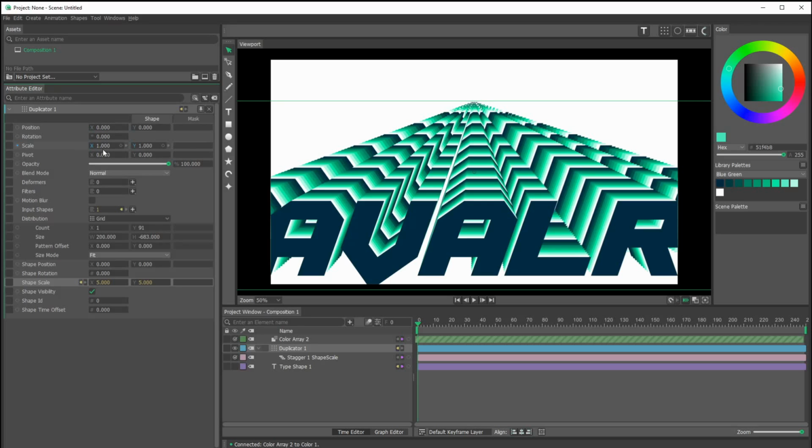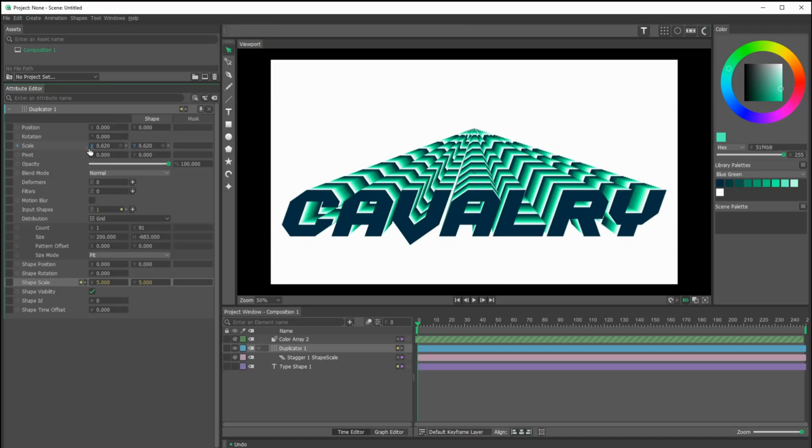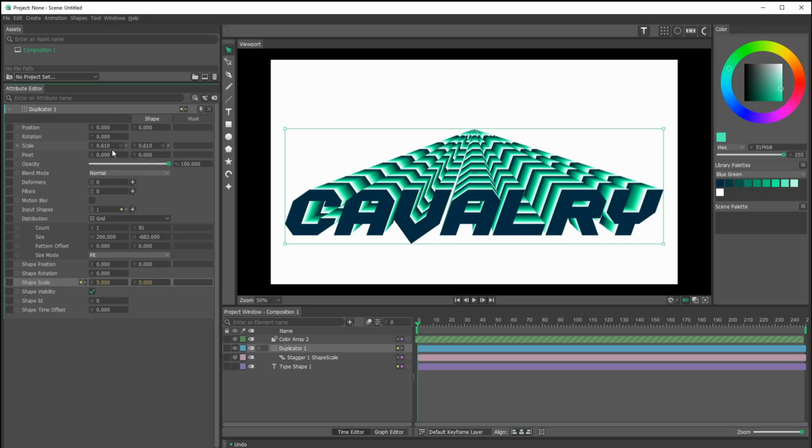So I think we're going to need to scale it down a little bit, and we need to hold down Alt. It gets kind of annoying, but you need to hold down Alt. I wish it was hold down Alt over one dimension, and then you could scale X or Y, and then when you do it normally, it would scale them both at the same time. I just feel like I scale constrained a lot more than unconstrained. And I was straining to explain myself there. Hopefully that makes sense. And so this looks pretty decent too.